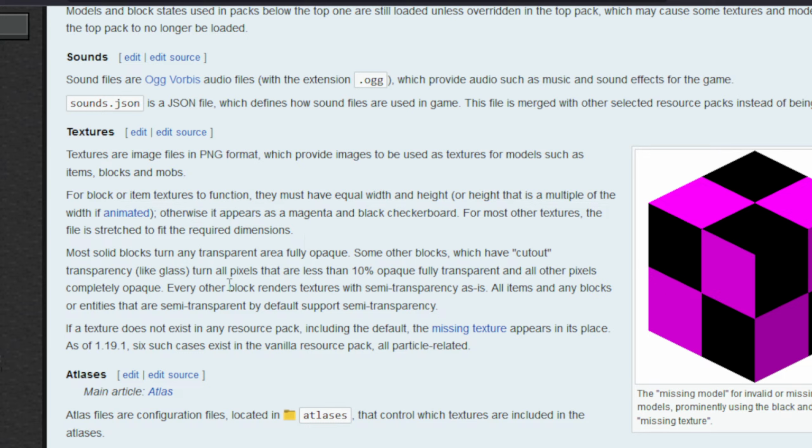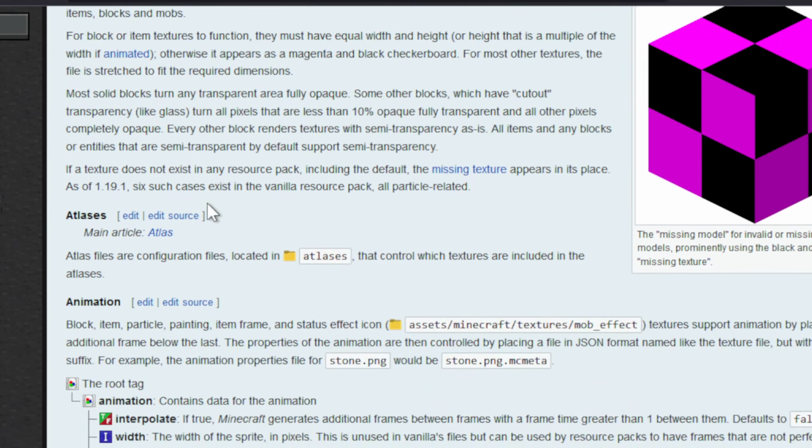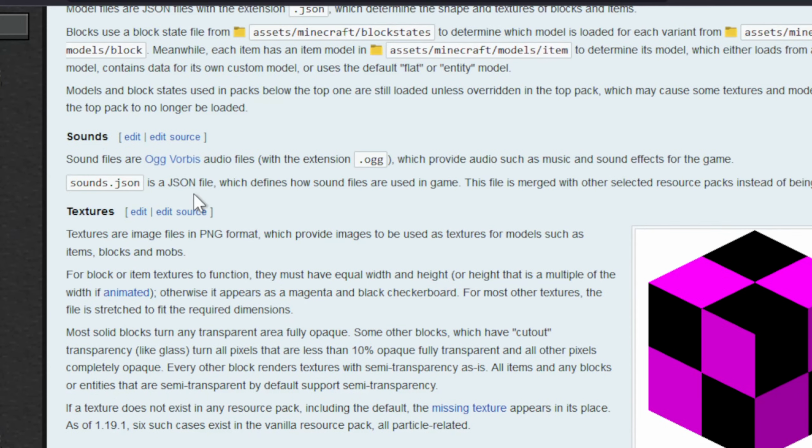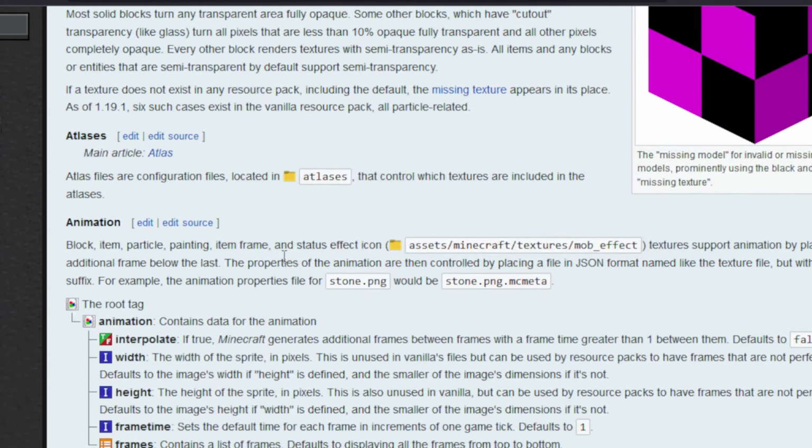Every other block renders textures with semi-transparency as is. All items and any blocks or entities that are semi-transparent by default support semi-transparency. And then it just provides an empty texture if none exist.